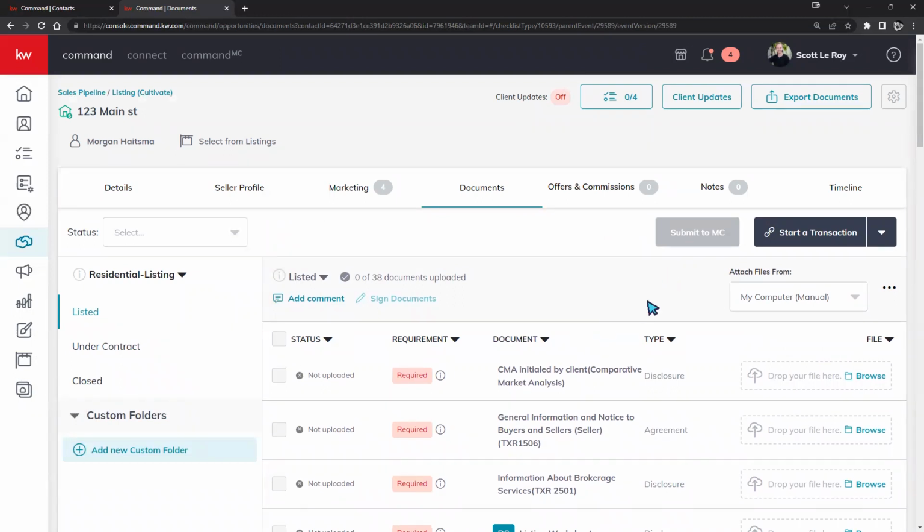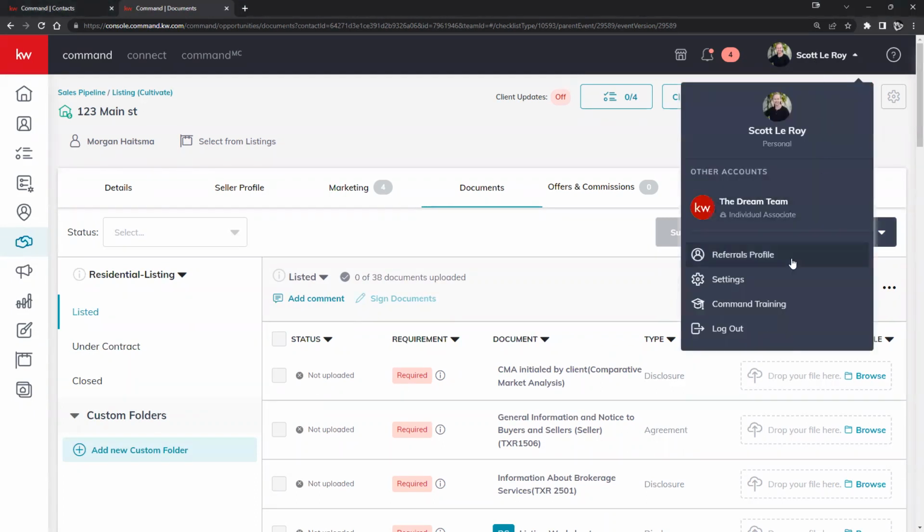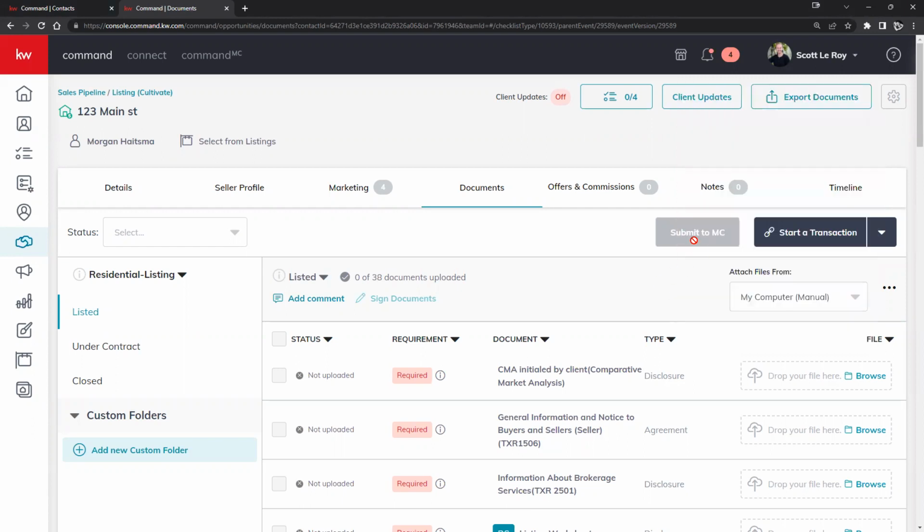But what I'm really focused on is this button right next to submit to market center, the start a transaction button. Now, the start a transaction button will only appear if we've successfully connected our Docusign within our settings. Since we have already gone through that process of disconnecting and reconnecting, we do see this here, and it shows up as a dark gray button.